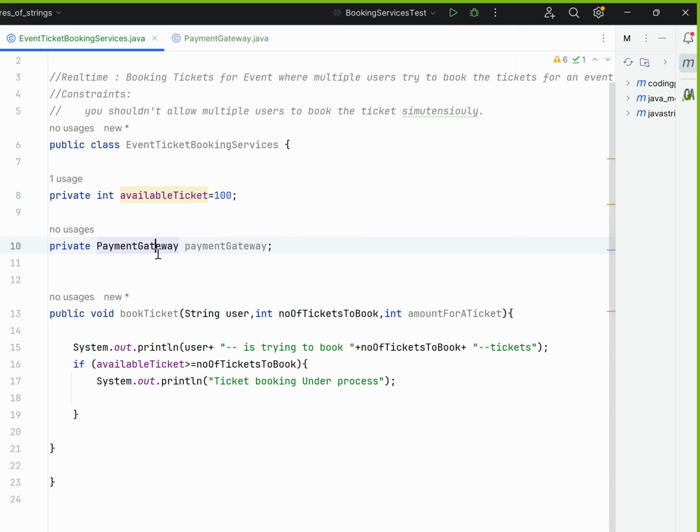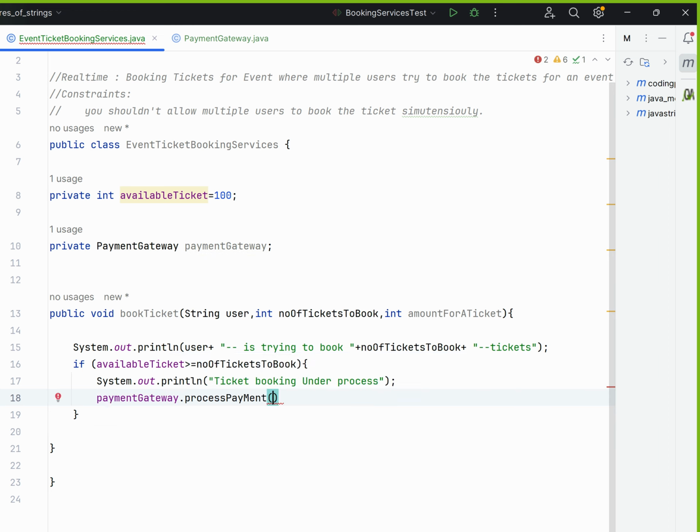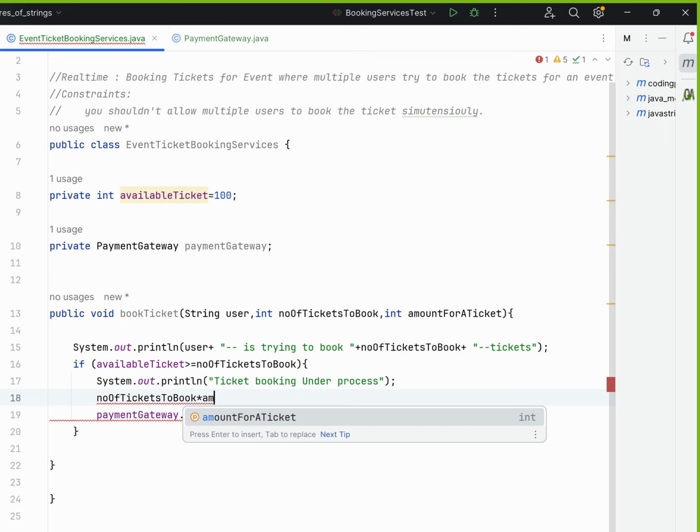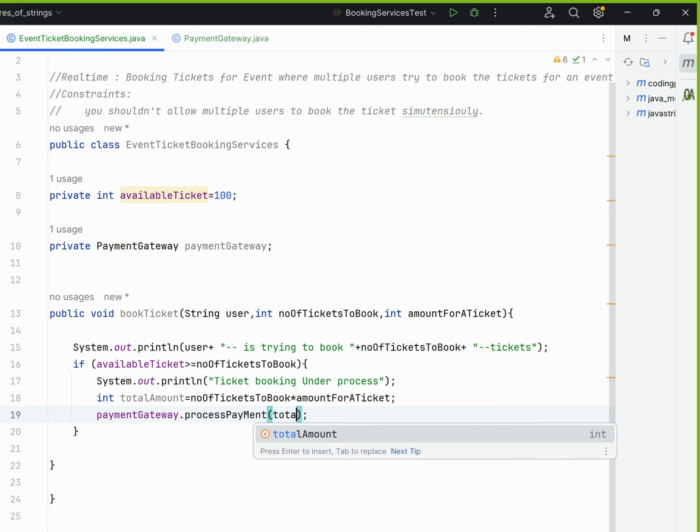Now in the payment gateway, we will be having a process payment service. So we will be making a call to the process payment service, which will be taking the amount for a ticket as a parameter. Here I have to calculate the number of tickets times the amount for a ticket. This will return the total amount. I'll be giving this total amount over here so that I can process it.